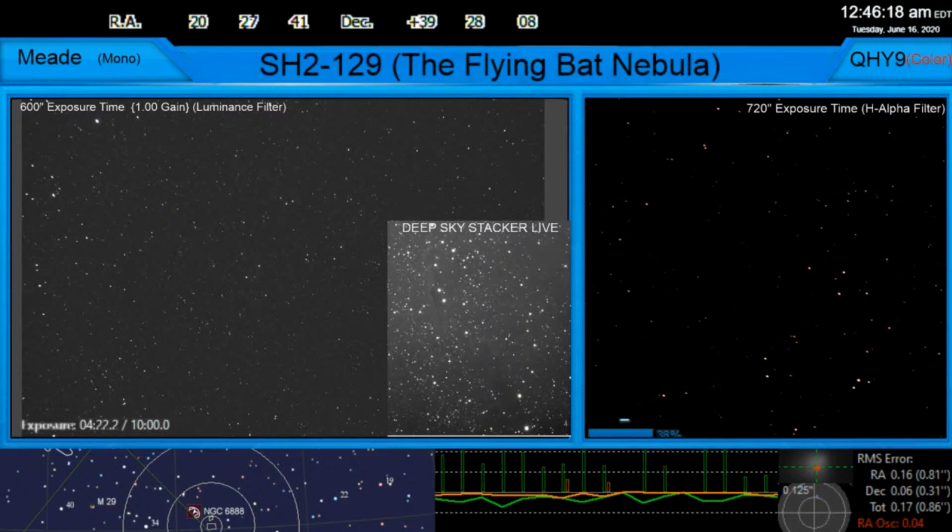Alright, so guiding has settled down here, so we're doing good. Now we're in great shape. We're going to be taking some extreme long exposures here, so this is going to be interesting to see what we get. We're taking a 10-minute exposure on the left. This will be the longest exposure I've ever taken with this camera. And then we're just doing a mediocre 12-minute exposure on the right with that camera, which we've done 15. We've even gotten to 30 before. So we'll see what we get. Right now we're officially halfway on both images.